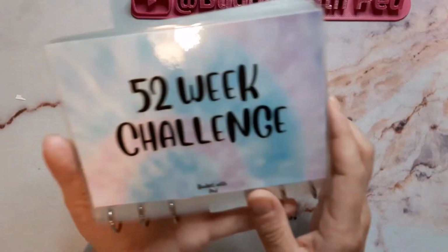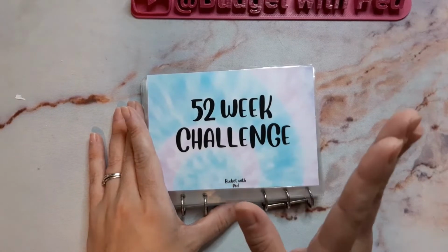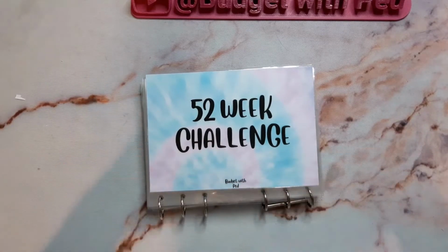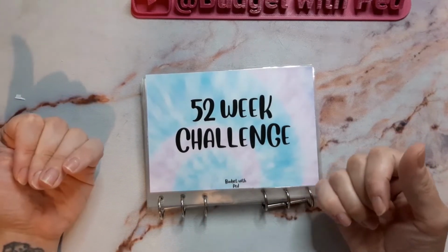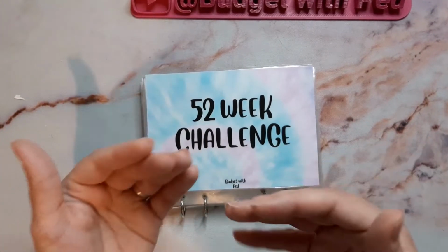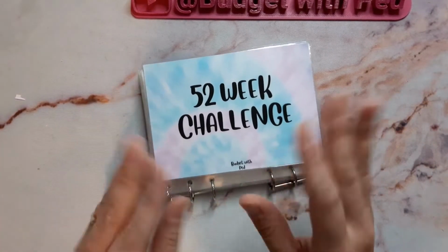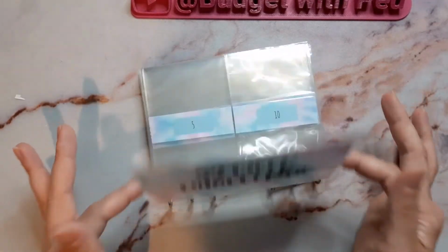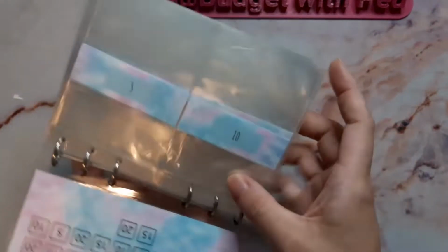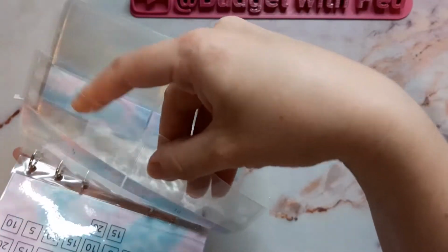The only difference, and I'm so excited for this bit, also, please remember that this is handmade and there will always be certain imperfections, but it will work as it is. The quality will still be amazing, but there will be slight imperfections on maybe the height of the label or anything like that compared to the next envelope along. So just be aware. But the difference on this binder, you have a two pocket envelope. Oh my God. So it's taken me a while to figure it out, but I've managed to do it.